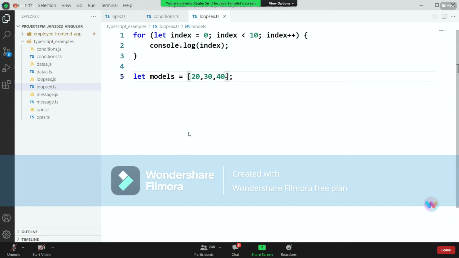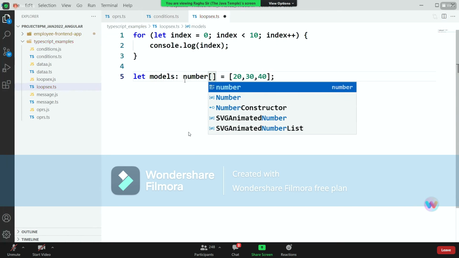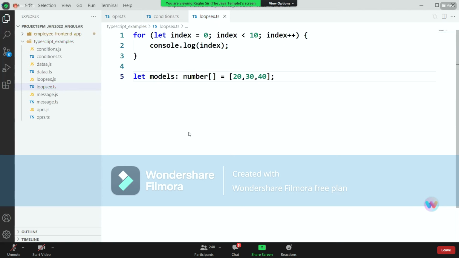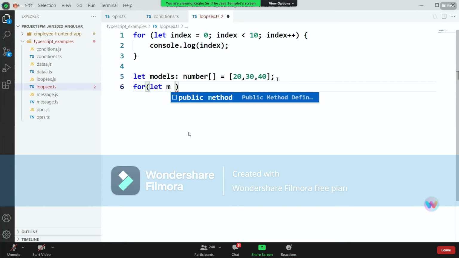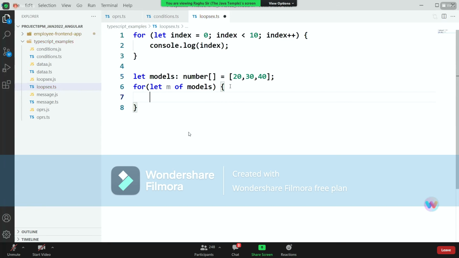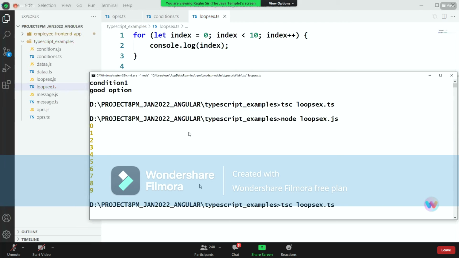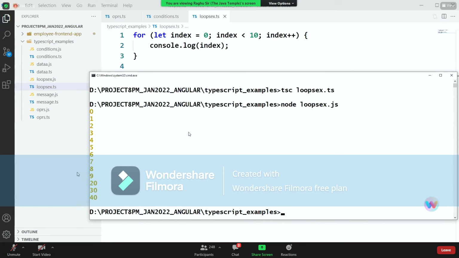It's a box here. It's a models array, a number array. This one I want to print with for let m of models. Look, this is something like a for each loop. I'm writing console.log m. 20, 30, 40.